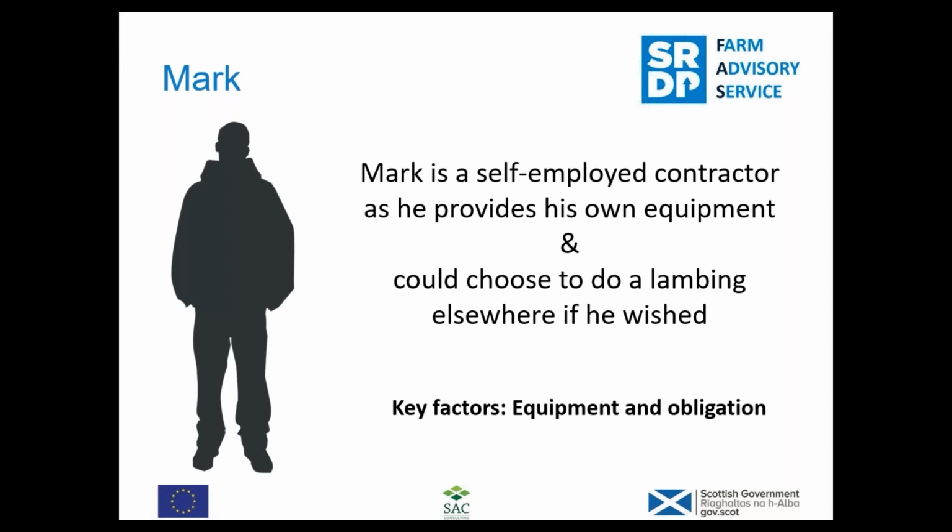And obligation. Mark could choose to do a lambing elsewhere if he wished. There's no obligation for him to go to Glen Farm 3 weeks every year. It just so happens he quite likes it there. He has been going quite frequently, but it shows that there's not a mutual obligation and that the farm owners are calling Mark in the November to find out if he's going to be going that following spring. And at that November phone call point, there would be nothing to stop Mark saying, I'm not coming this year, I'm going to help out a friend, or I'm going somewhere different instead.